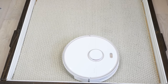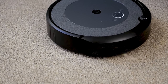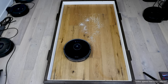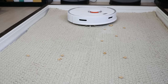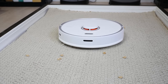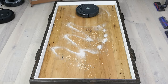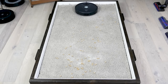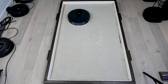Let's start with cleaning performance. How good of a job does the robot do at actually cleaning dirt and debris? With a robot vacuum, it not only needs to be good at removing debris, but it needs to be able to find and navigate to the debris. So cleaning performance really is a mix between raw cleaning power and navigation. To evaluate cleaning power, we test the robot vacuum against a mix of four debris types on three different floor types. The score for each vacuum is the percentage of total debris by weight removed.